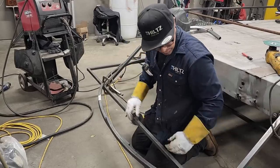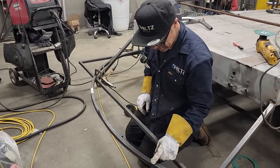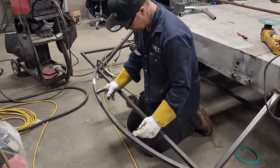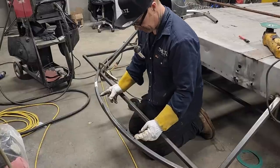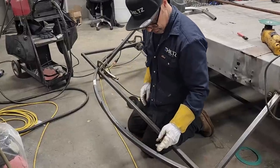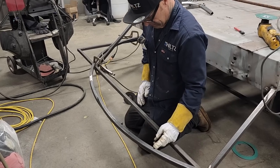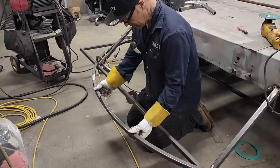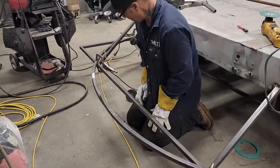Just looking at the angles and trying to find out the angle where I can slice it. That did not work. It doesn't look that good. It just doesn't look that good. If I went a little further. Now I've got it sliced there. It'll probably take off on me. I can weld that back up.